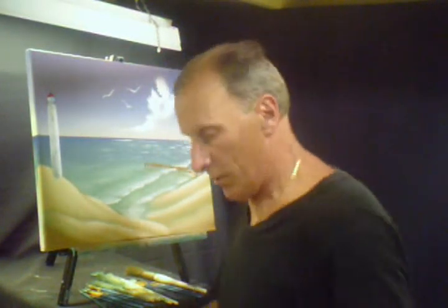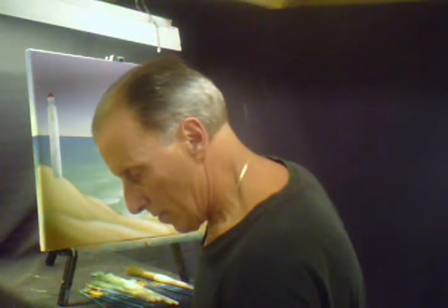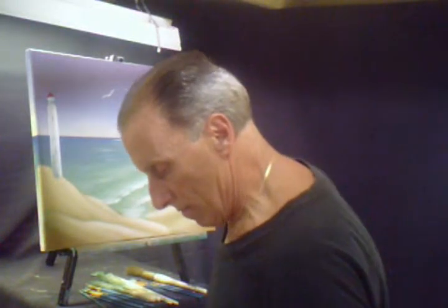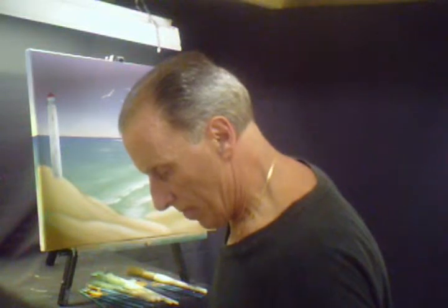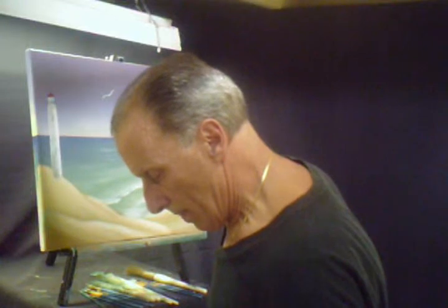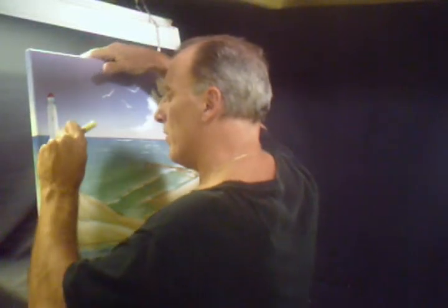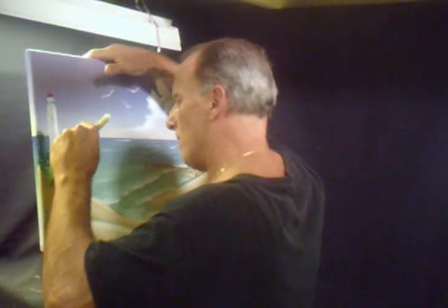Okay, now we got that going on. We'll come into some green color. Liquid clear. Some greens. Browns, blacks. Rounded edge. Just like that. I'm going to push up where we want the branches and twigs, and maybe there's a big bush right there. Just by tapping it.